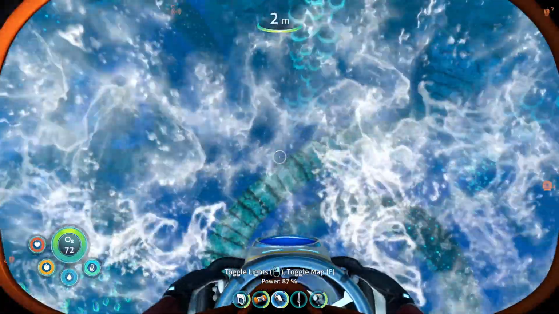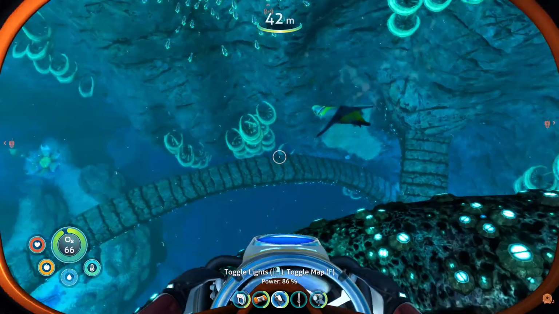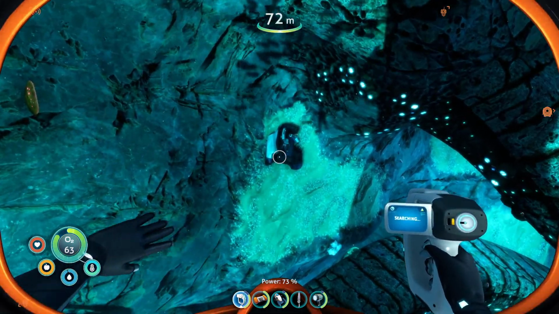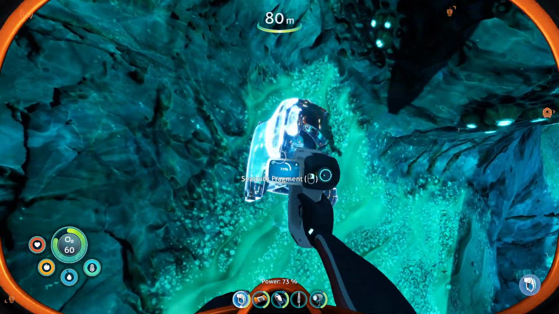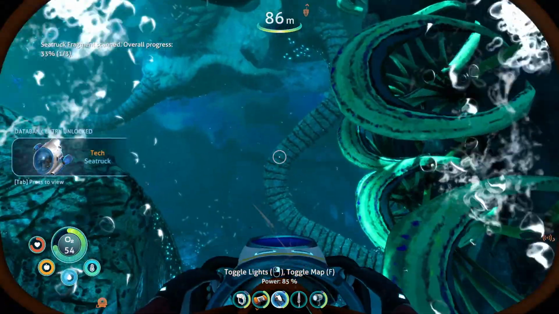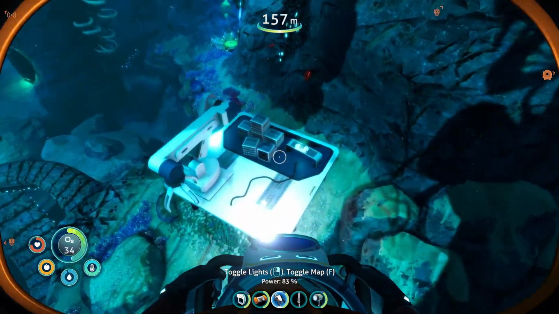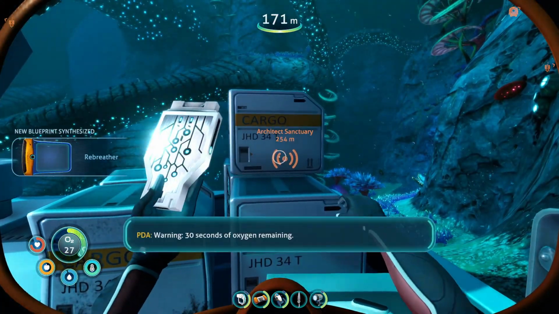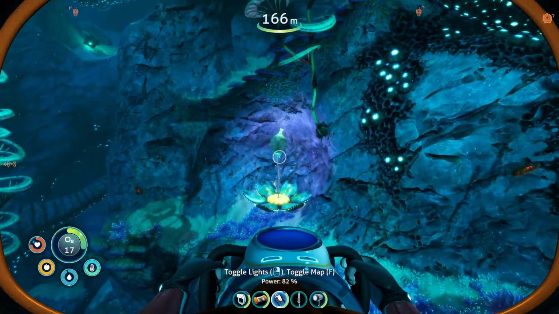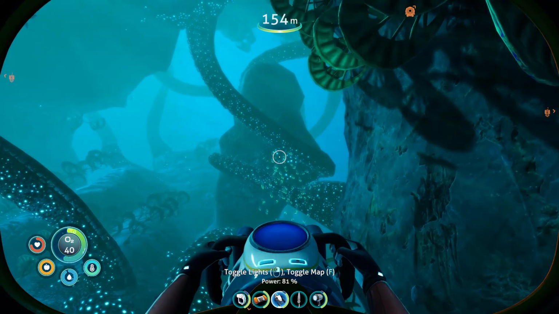Okay, let's go get our rebreather. Should be down here. Also, sea truck fragment right here. I guess we'll just grab this. Which is right here. There we go. Warning, 30 seconds of oxygen remaining. And actually the cave entrance to download Allen is right there. So after we make our high capacity tank and our rebreather, we'll go ahead and get that. But first, we're going to go back.